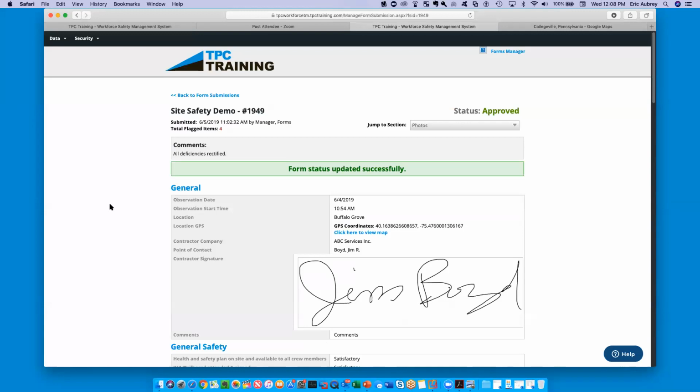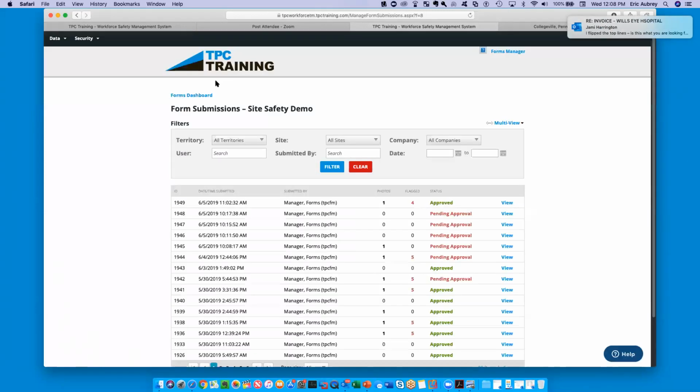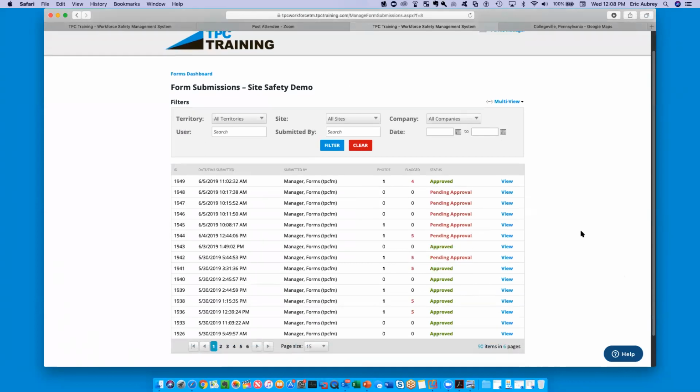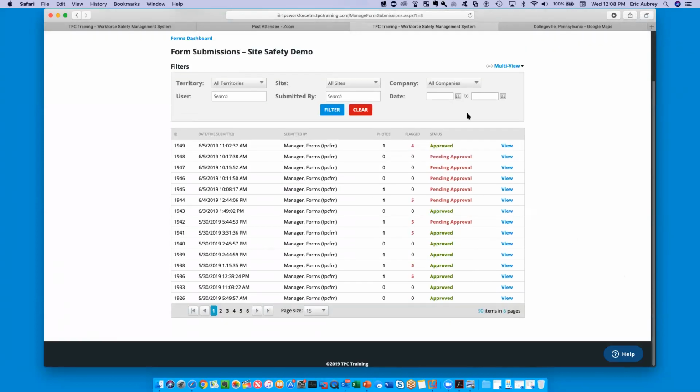And so we're going to go over and take a look at all of the form submissions. We're going to see all of our site safety inspections here that have been submitted. Okay, so this is a view of everything from everywhere. So the system can provide you various filters.